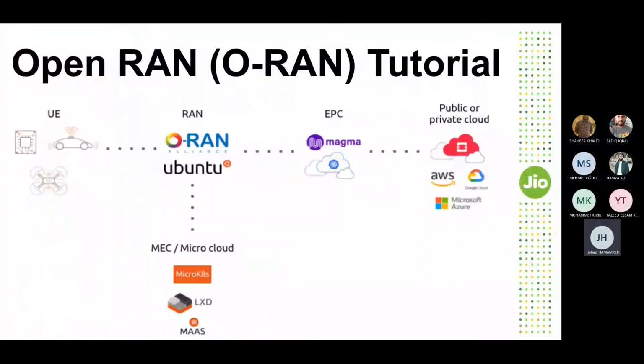radio RAN intelligent controller and the structure of the Open RAN system, and distributed unit, centralized unit, and the split between them and the other components. And then finally give some conclusion remarks and recommendations so that you learn how to build your own 5G private network for enterprises worldwide.